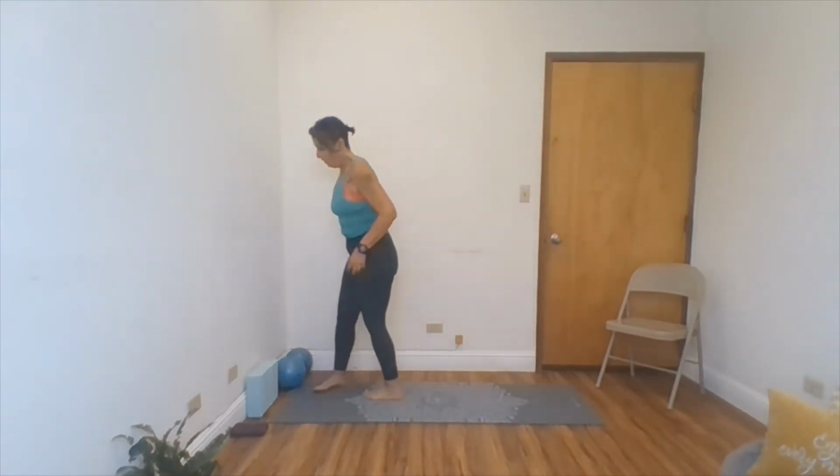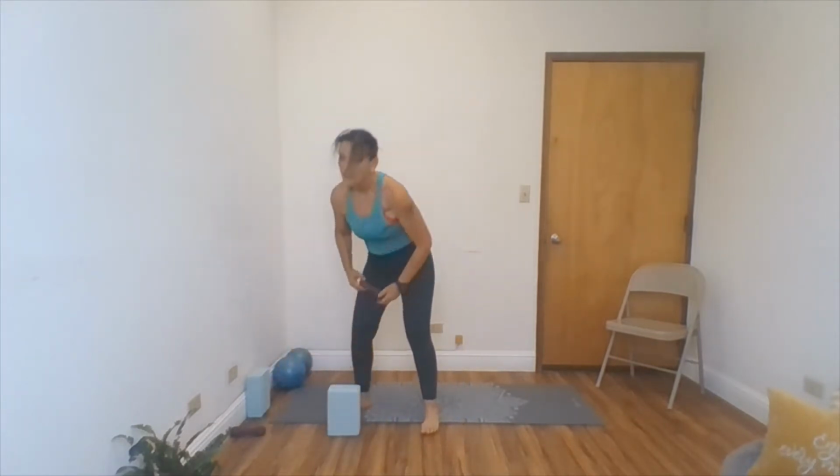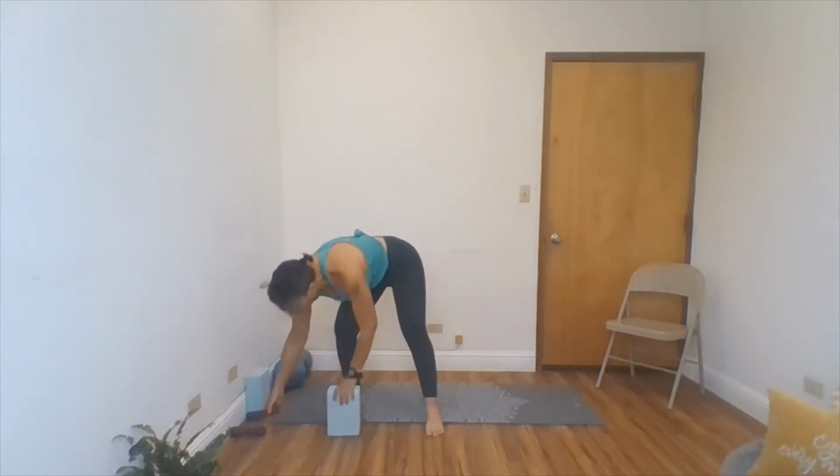We're going to start standing up, and we're going to start with our yoga block, okay? If you don't have a yoga block, you can definitely use a dumbbell, okay? We're going to go with the yoga block so you can see the variety. We're going to hold the yoga block there, okay? Right here, we're going to work the shoulders, front of the shoulders.